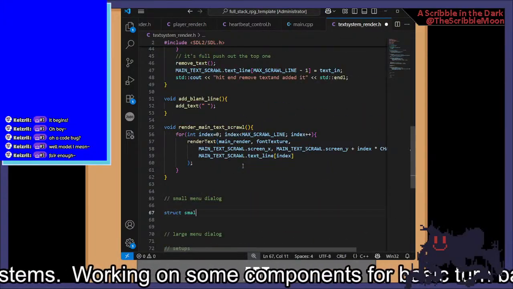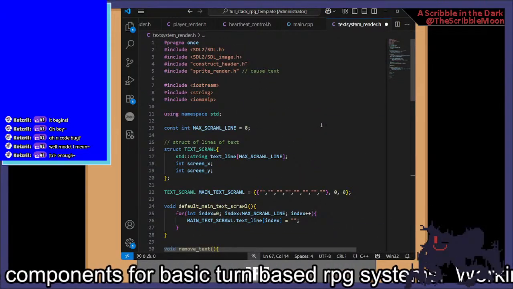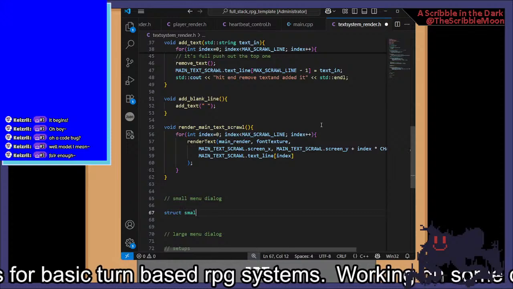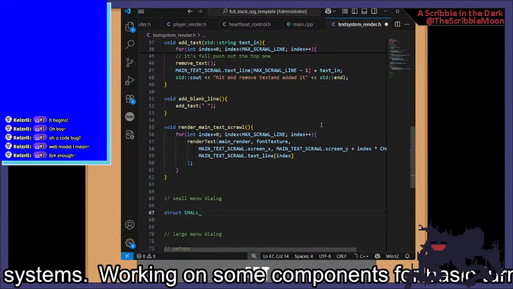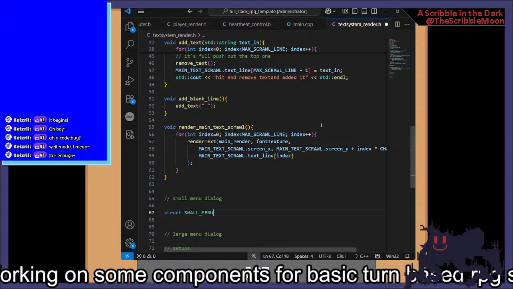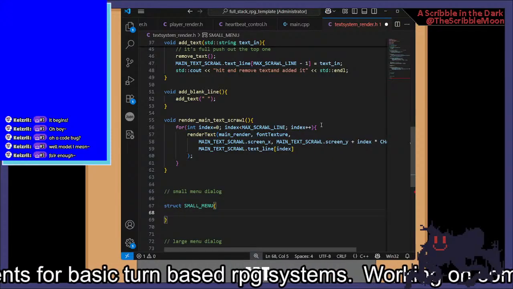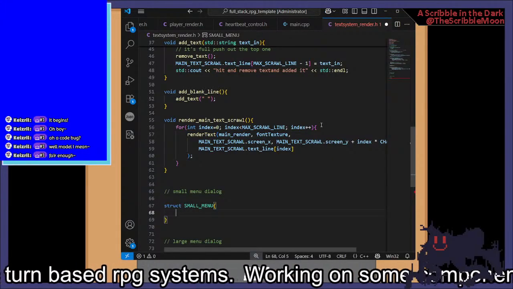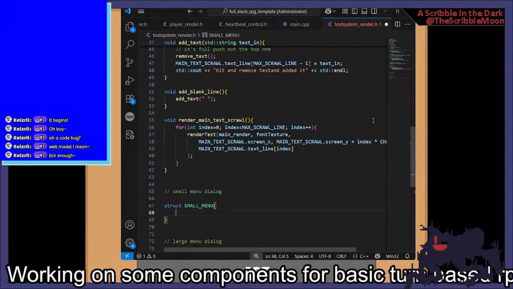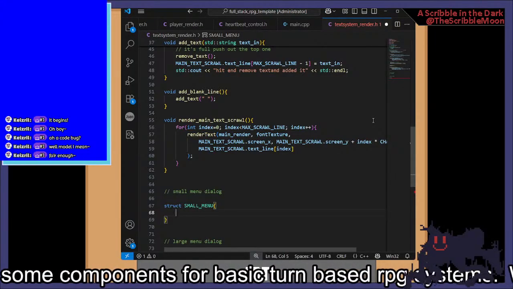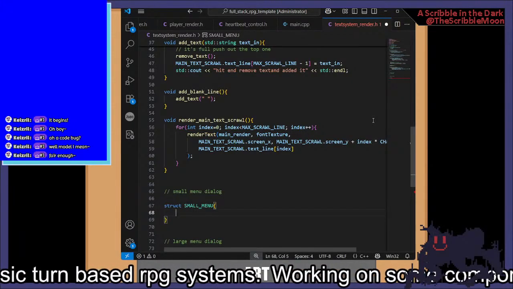So, struct small dialogue, or small... Could I use it for both? I think this one isn't going to have 2 rows. Yeah, for now I'm going to stick with the one.